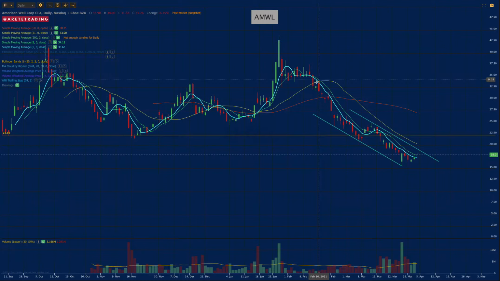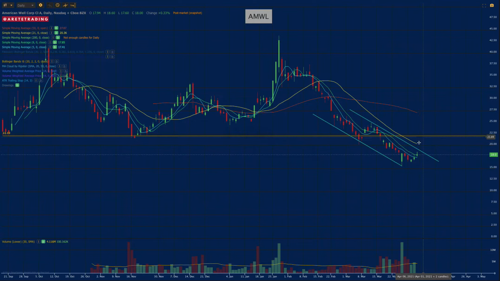This stock has not been above the 21-day moving average since it was $33 in February. So I would just be looking at avoiding this until it figures out what it wants to do. It's very clear that it's broken. I mean, it's broken its first day, and you don't really want to see that on a new issue. So I would just avoid this.